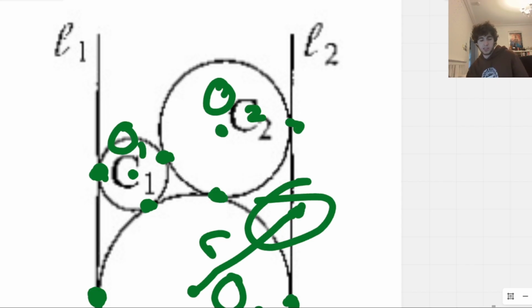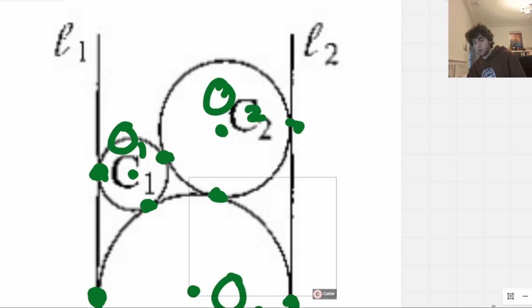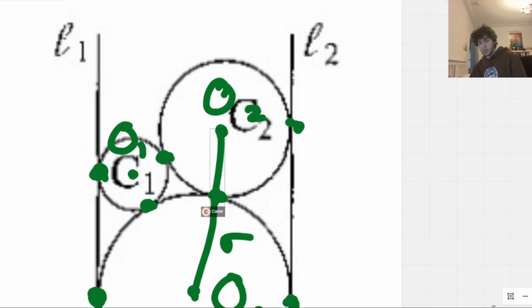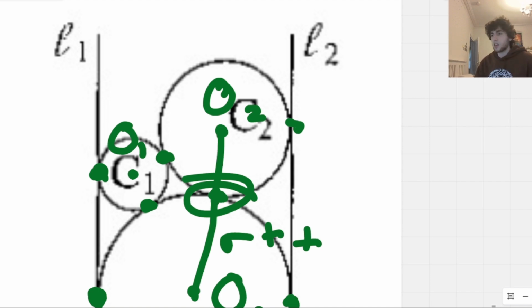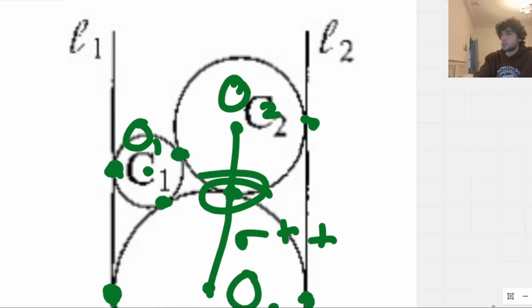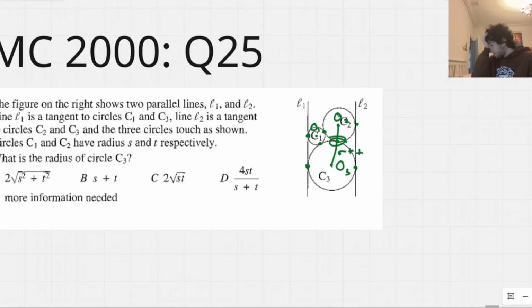So that's why we prefer to deal with the points of intersection, because then we know we're not adding in any extra length that we can't account for. For example, this length here I know is just r. There's nothing else going on, and this length here is simply going to be r plus t, because at this point it's literally where the two circles touch. So there's no point at which this line will go outside of the circles. It's always going to be within them, so I can account for all the distance without adding in any extra distance. That extra distance would be there if there was a gap between the two circles.